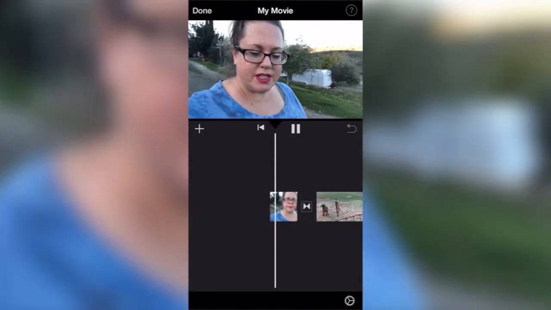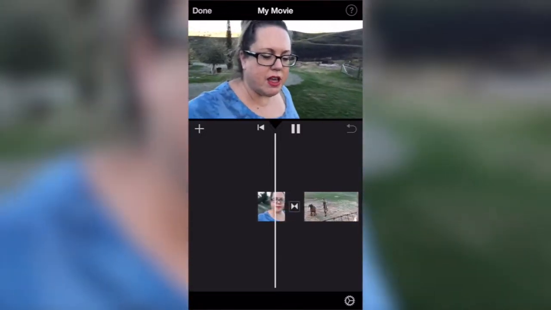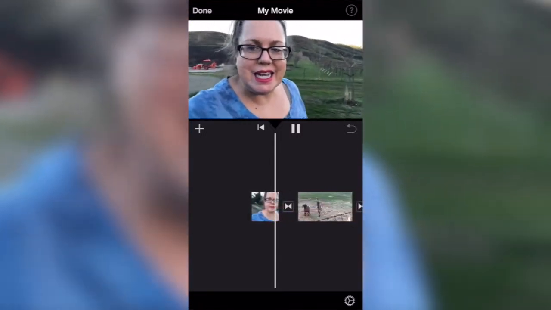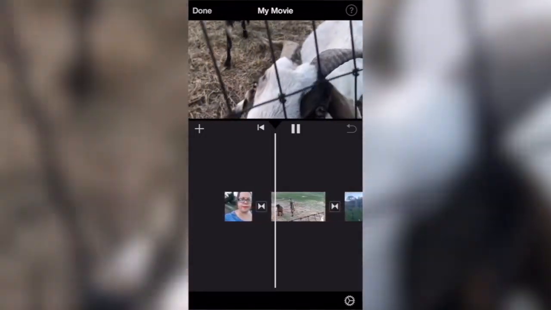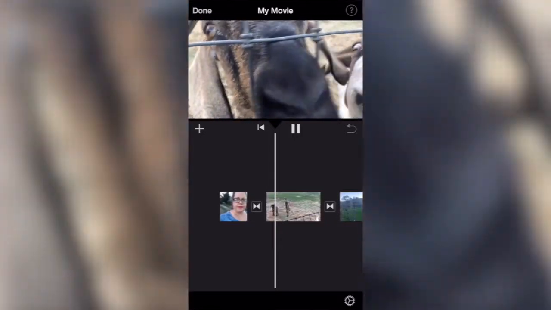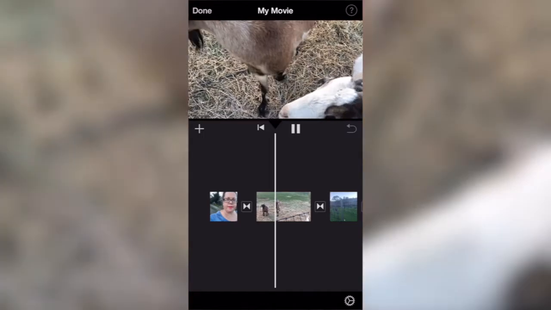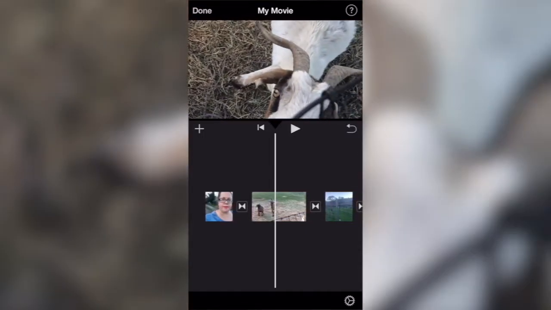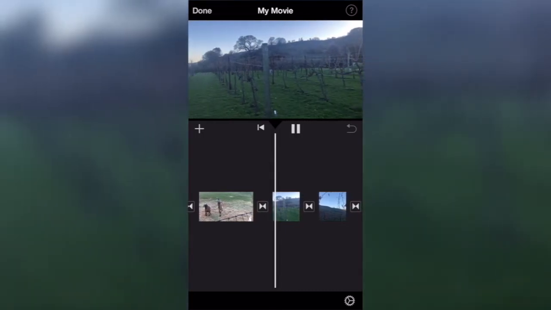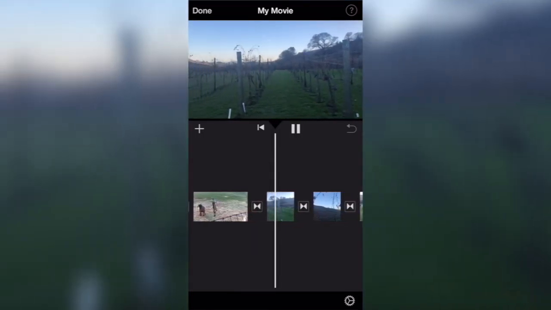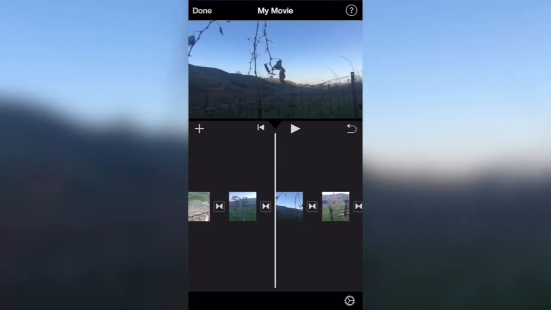Okay, so let's say I want to start the video with me just saying, "Hi everybody, welcome to the farm right here. And I'm going to look at the goats, and it's really fun and amazing. There they are." Okay, I'm going to fast forward through that. Then we dissolve into that shot that I like. Perfect. It goes into, I'm sort of speeding it along here, the leaf.